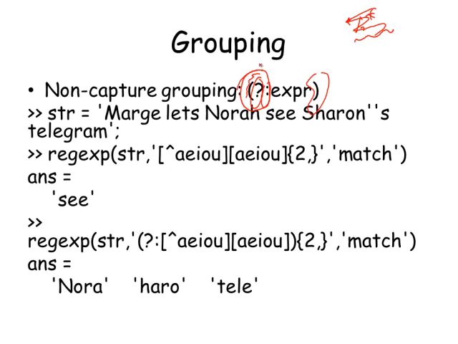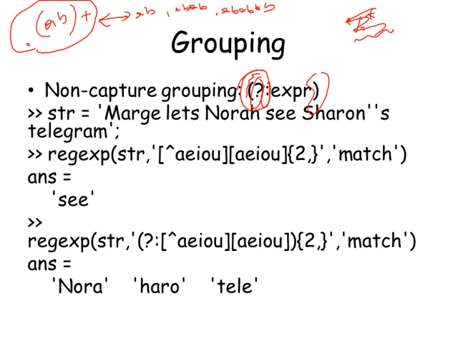You may need to enclose your expressions with these non-capture groupings, for instance, to repeat them, because repetition only works on the preceding expression. If you want to replicate AB to match AB, AB, AB, AB, AB, AB, this would be the way that you would express it in regular expression. If you don't put parentheses and say AB plus, then it will only generate AB, ABB, ABBB. So you are using parentheses to group things together so that when you repeat them, they will be repeated as a chunk.